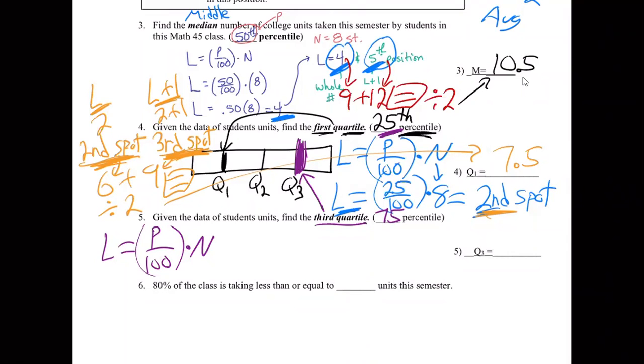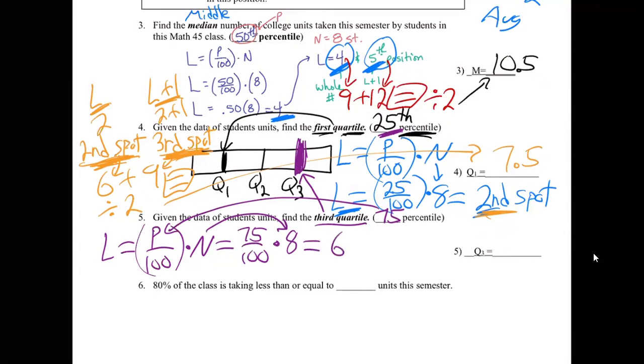All right, I'm going to move forward. So what do I plug in for P? 75. Yeah, going to plug in the 75. Beautiful. Plug in the 75 right there. And what's the N? The N is the 8. Yeah, it's still 8, isn't it? The N is 8 because it's the total number of values in our data set, which is still 8. We're still dealing with the same data set.